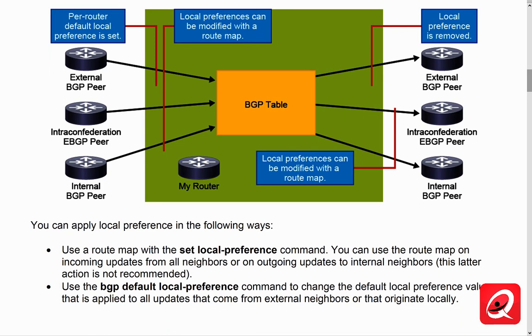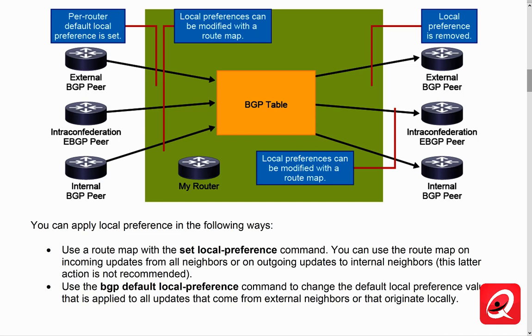So we can apply local preference by using the set local-preference command, or by using a route map. There is a command called bgp default local-preference that is going to set the local preference on the updates out of the router that go to peers within the same autonomous system. So almost like establishing a weight for all of the routes that I learned from an adjacent neighbor. In the case of the default local preference, this is going to set the preference for essentially all of the routes that I advertise throughout the autonomous system. And again, it's a way for us to determine how we're going to leave a particular autonomous system. All right.